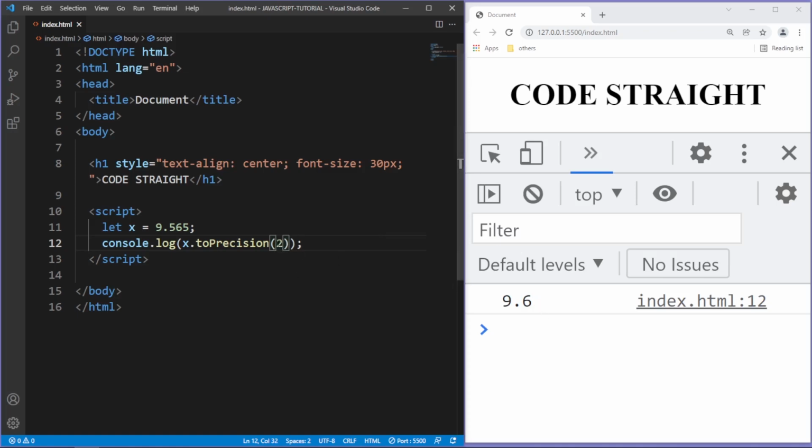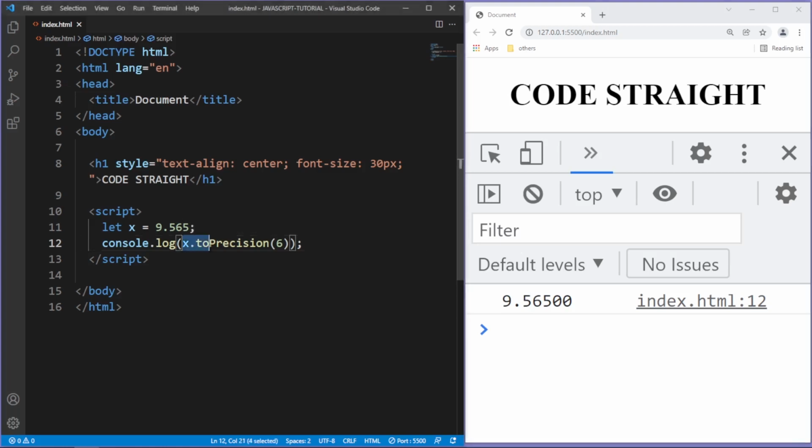And now if I type here 4, hit save, this toPrecision helps us to return a string with a number written with a specified length. Say if I have typed here 4, now we got a 4 digit number. And if I type 6, hit save, now we get a 6 digit number.